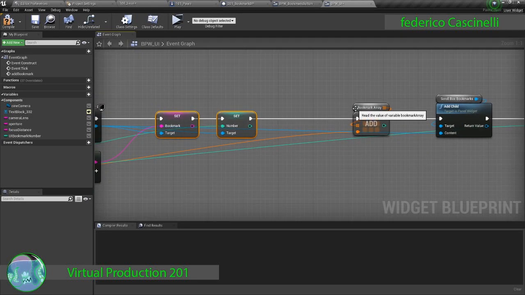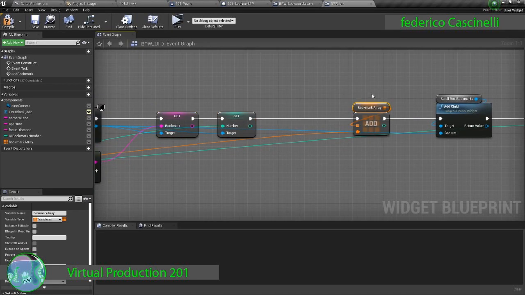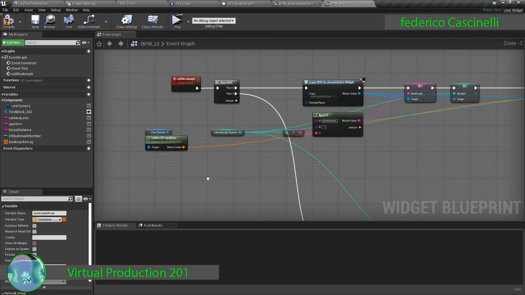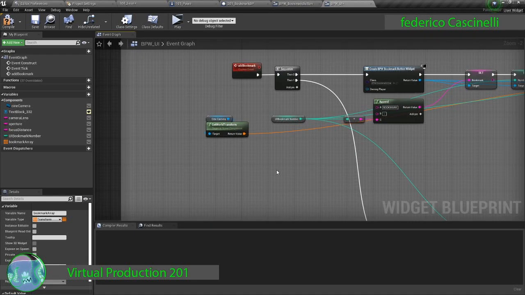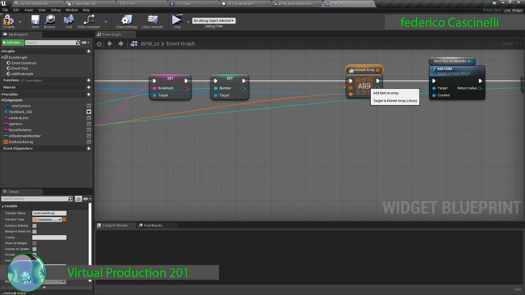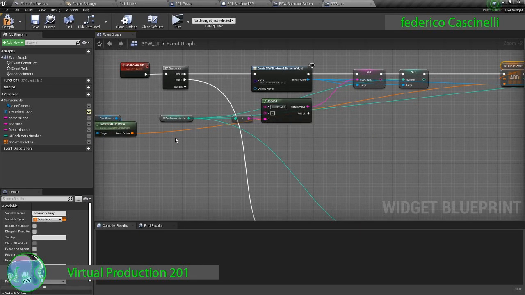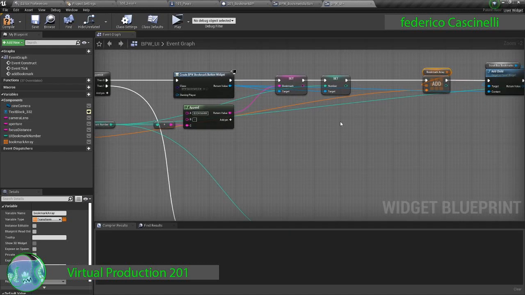Another thing we want to do is creating an array of transformations. An array is a list, basically, a list of information. In this case, it's a list of transformations of our camera. So whenever we call this function, we get the transformation of the cine camera, and we add an item to the list. For example, when you press the first time, it would be bookmark 0, and the information of the camera will be stored in index 0 of this array, and so on.